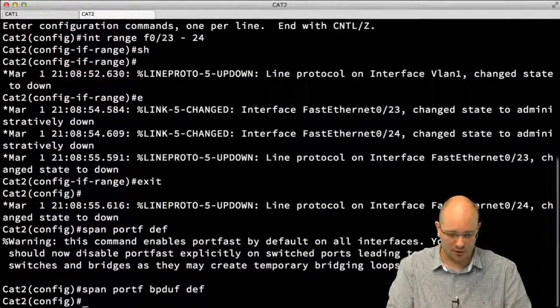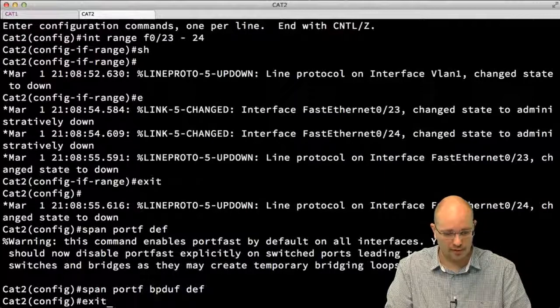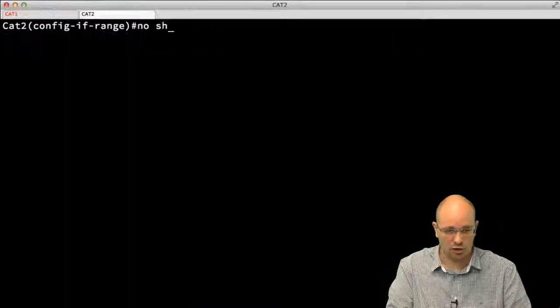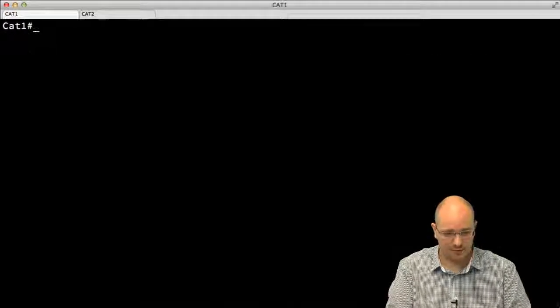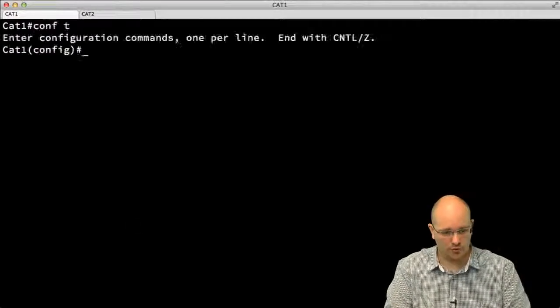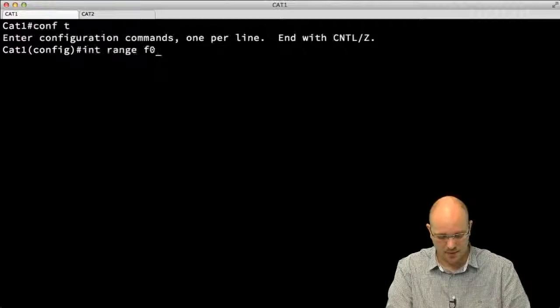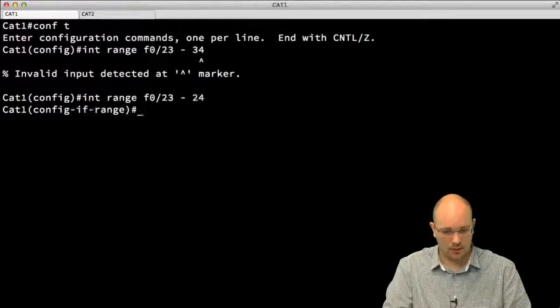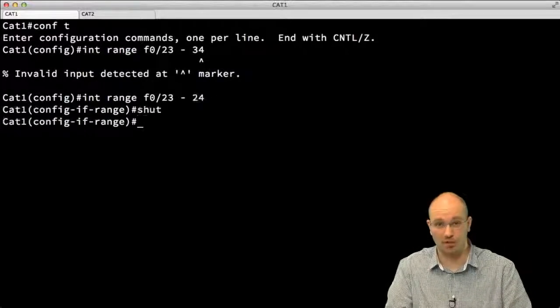Then on Cat2, I'm going to go to my interface range and prepare the no shutdown. On Cat1, I'm going to say show spanning tree. Actually, I'm going to do one other thing. I'm going to prepare the shutdown, no shutdown on Cat1 because Cat1 is the root in our network.